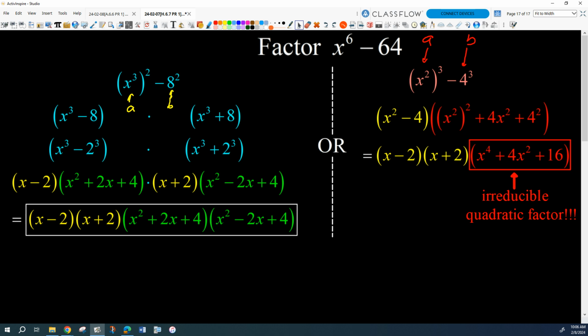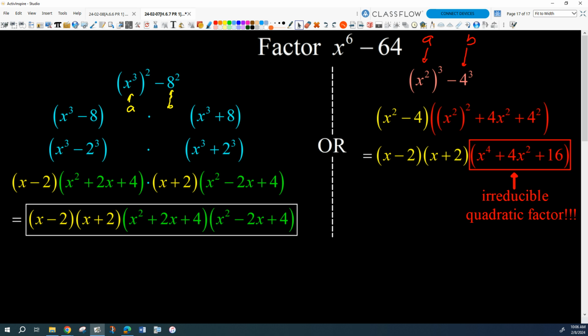But whenever you have an option of using either difference of squares or difference of cubes, which one should you always use first? X squared. Difference of squares. You always want to lean on the simpler pattern until you no longer can, right? If you can keep using repeated patterns, you always use the difference of squares pattern over and over until you're done with it. And then if you have to, you rely on the more complicated patterns. And later on in algebra, I promise you, that will head off some problems.